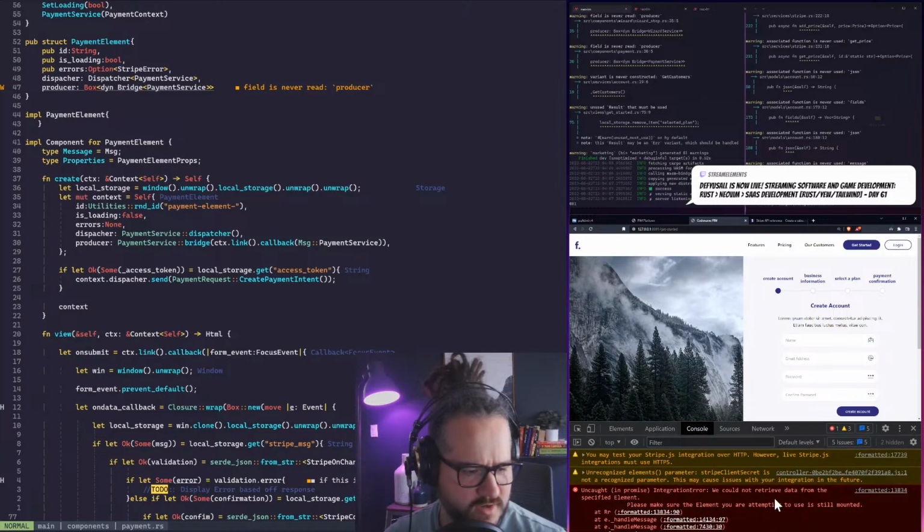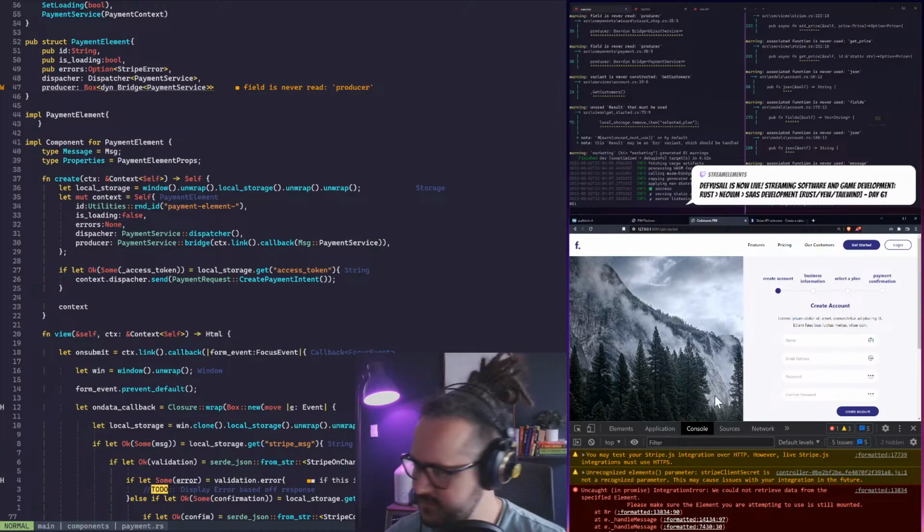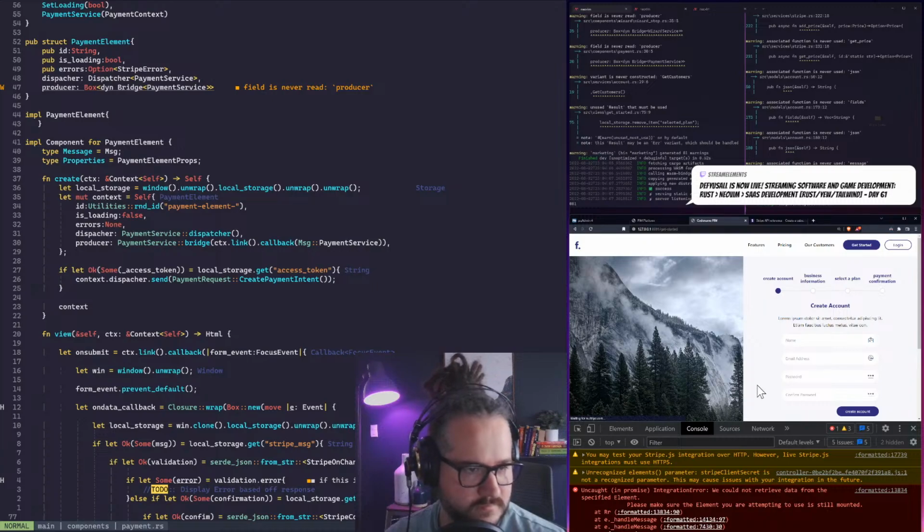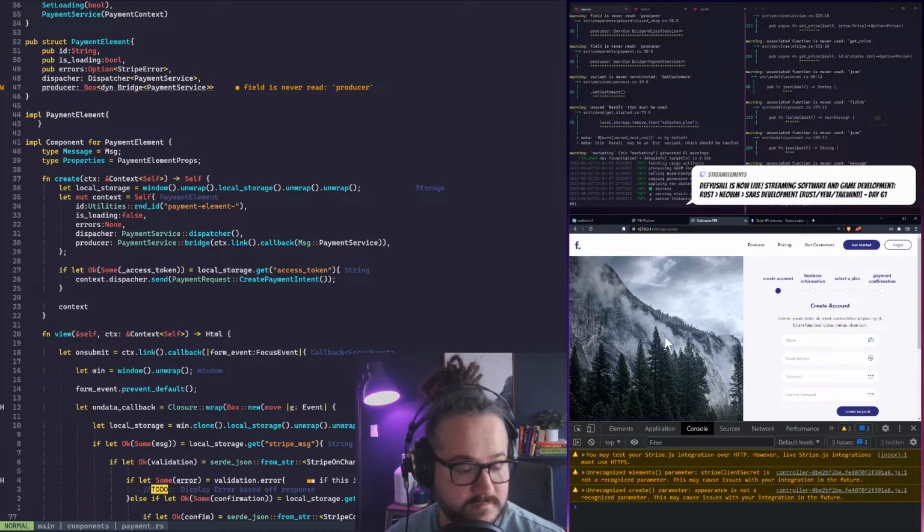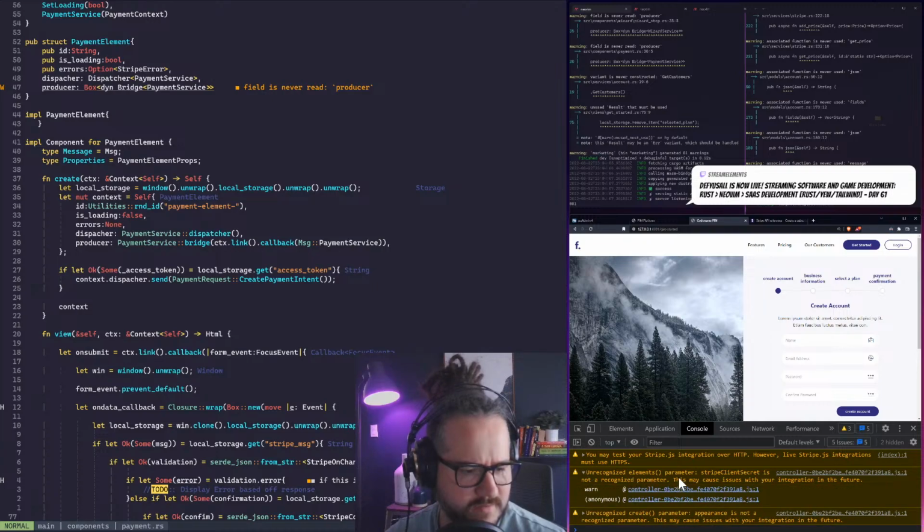Integration error, we cannot retrieve data from this specified elements. The element isn't even initiated yet. All right. Unrecognized elements parameter stripe client secret is not recognized parameter.